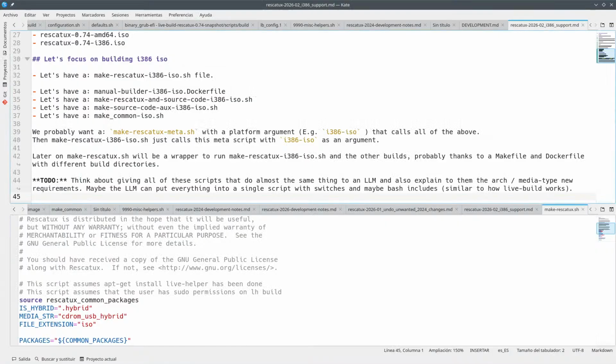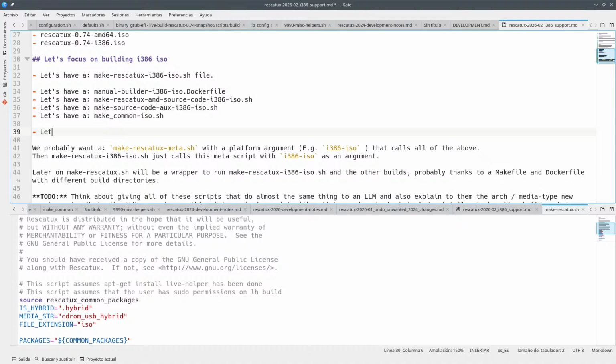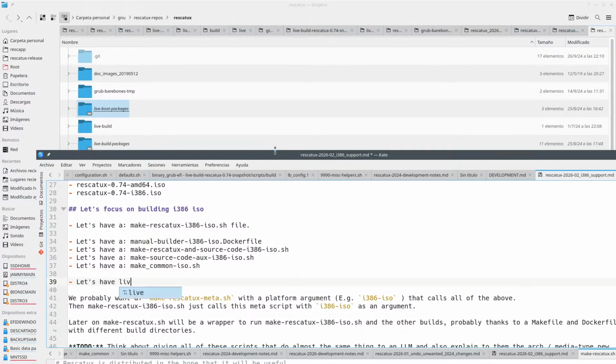So let's write it down. Let's have live boot packages, i386 ISO linked to whatever it's called in here, to live boot.